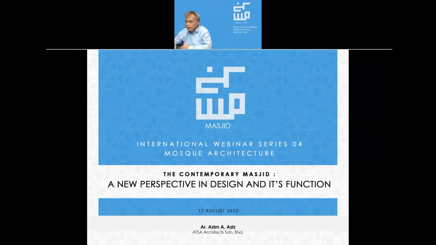Firstly, I'd like to go through the mosque typology, both locally and internationally. I'd like to start with the international mosque, which has been written and spoken about for a long time. As you know, mosque architecture started a very long time ago, as early as when Islam came onto the scene. Different countries have different approaches to mosque architecture. We have, from the earlier days, Arabian mosques, Umayyad, Timurid, and all the way to modern times.